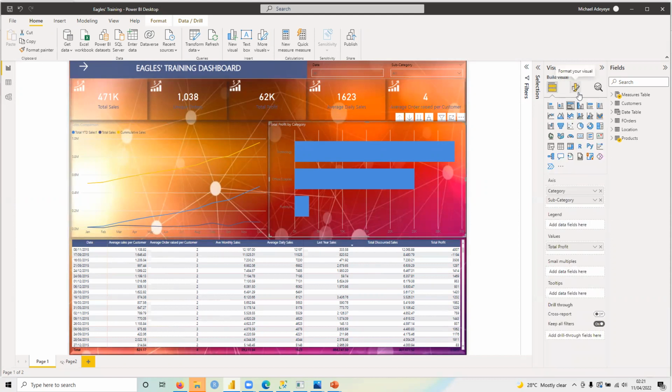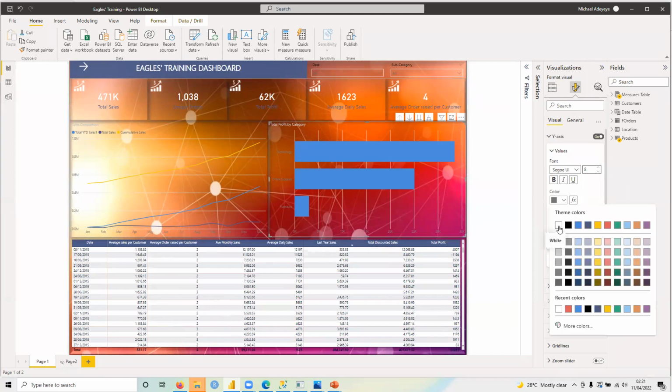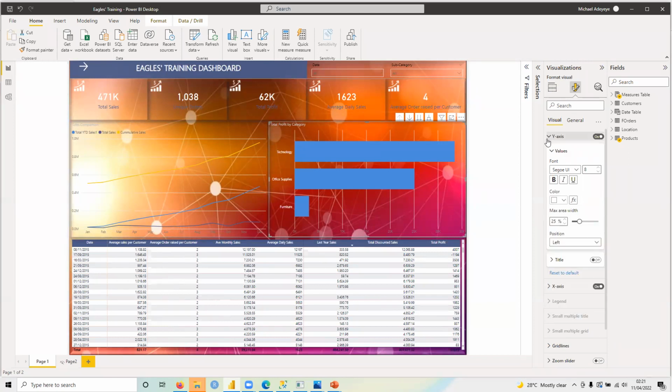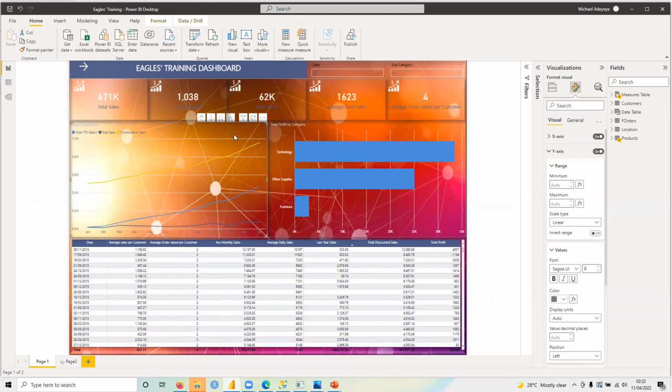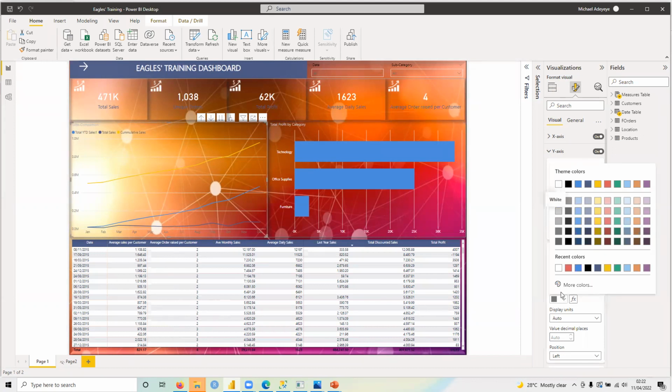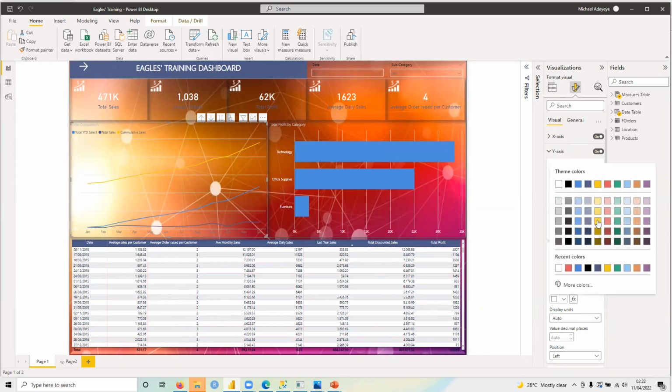Let me change the y axis to white, x axis also to white. Nice. Come back to the values here as well, to white. No, let's make it something like yellow.